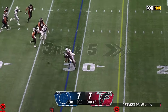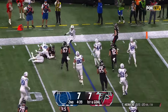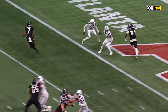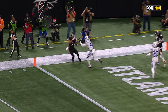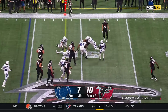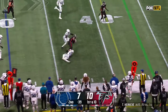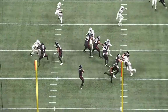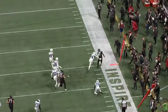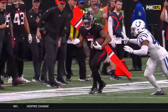Heineke looking for Robinson in a deep toss play. Robinson cuts it back. Bijan Robinson trying to find the end. Heineke. He has Robinson. Robinson holds on. See, he's just running the quick out, and here, you can see it out of bounds. Heineke stepping away from the pressure and a little push pass to Bijan Robinson. Heineke under pressure, looking for Robinson, makes a man miss, makes another. And then crucial turnover, and they almost open up the half with it. Now back to Robinson, a little bobble, but he controls. This is where Robinson is so dangerous in the open field. You put the ball to him in space, and I'm sorry, there's very few people, maybe nobody.